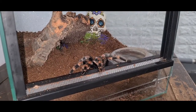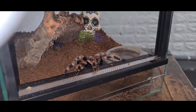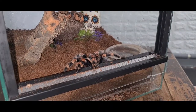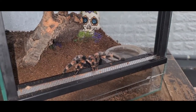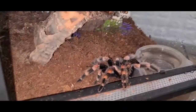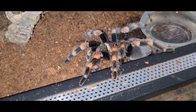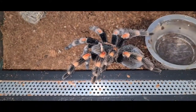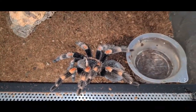Accidentally sprayed the tarantula. Don't spray your tarantulas. But even with me accidentally spraying this one, it's not moved. Don't worry, my camera is not on fire. It kind of looks like it, but that's just a mist. I'm trying to spray the top of the enclosure so I don't spray directly onto the tarantula, although you'll be able to see the little bits of water beads on top of the tarantula.